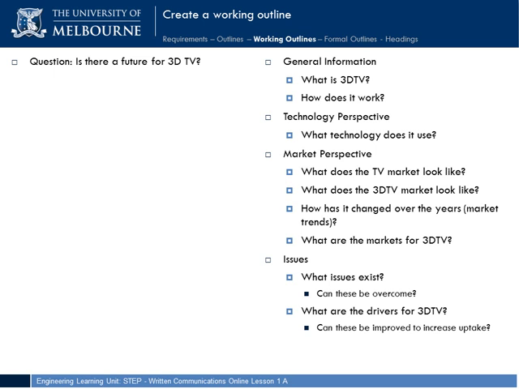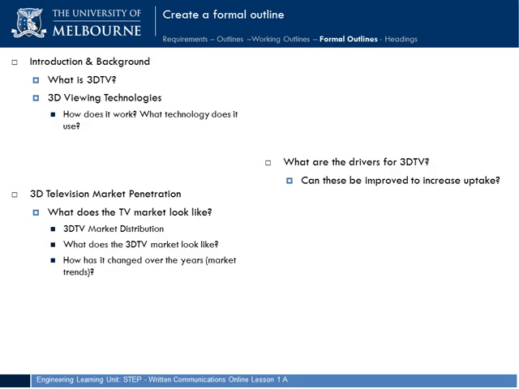Our working outline is looking good, so we're now ready to research our topics. Now, following our research of the areas highlighted in the working outline, we can begin our formal outline. A formal outline is a more developed version of the working one. Before starting on it, you would need to have a better understanding of the key ideas you hope to cover, so that you can organize a possible structure for the report.